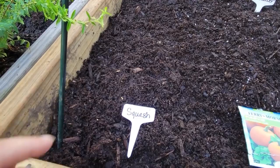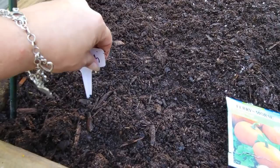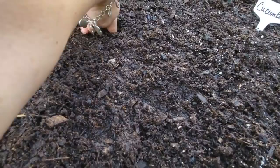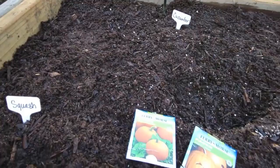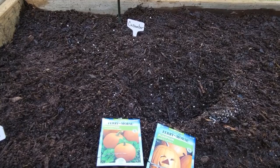People tend to be negative about fall crops for some reason. I'm not sure why. But I'm done living by other people's rules and their experiences and their negativity. Go ahead and put one, let's see, right about there. I'm going to try things for myself from now on. And if it doesn't work, what did I do? I guess I wasted, in quotes, 10 minutes of my time and less than a quarter, because these couple of seeds didn't cost that much.